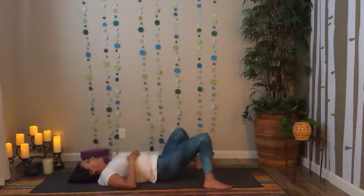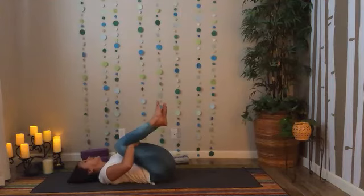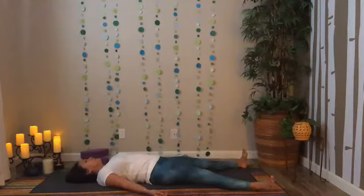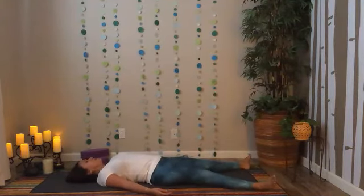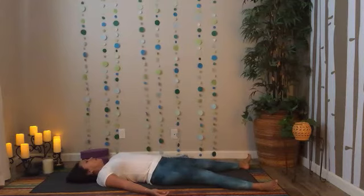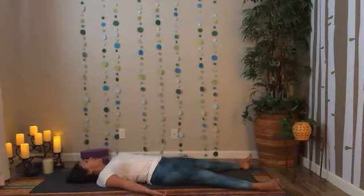And back to the center again. One last time, drawing knees to chest and hugging it in. And stretching it out for final relaxation. Allowing our feet to rest hip width or mat width or wider. With our feet dropping open. Arms resting a few inches away from the sides of the body, palms up.